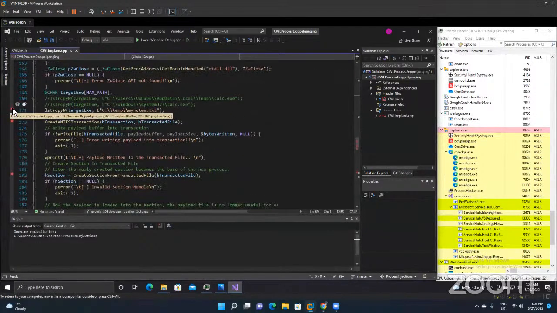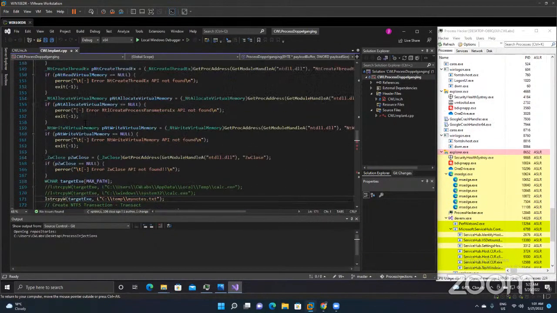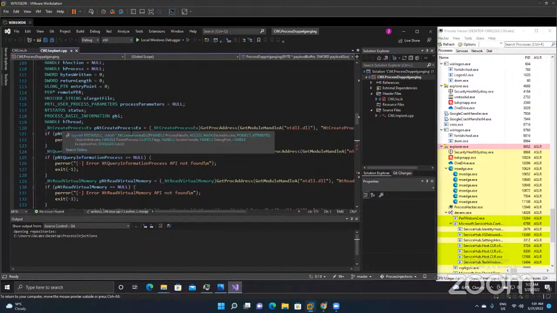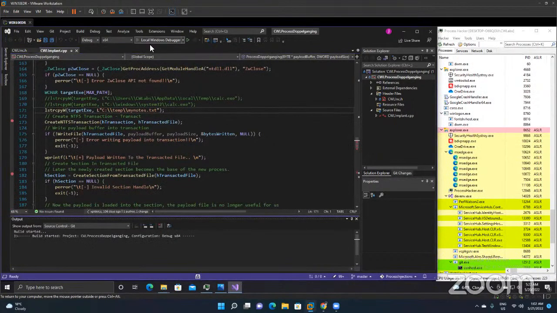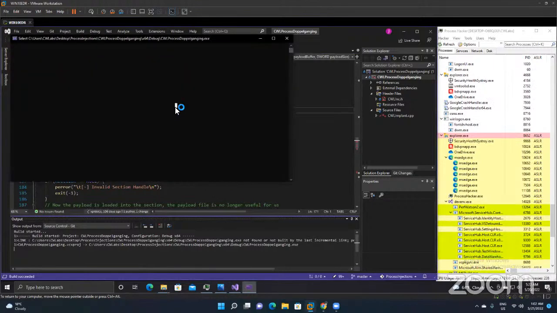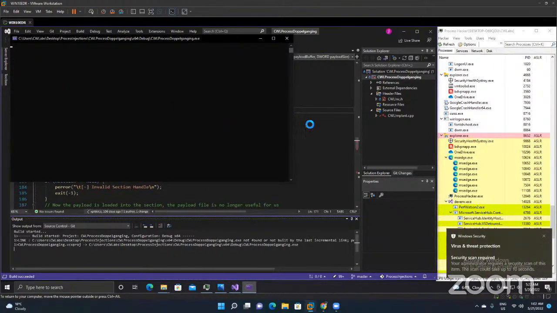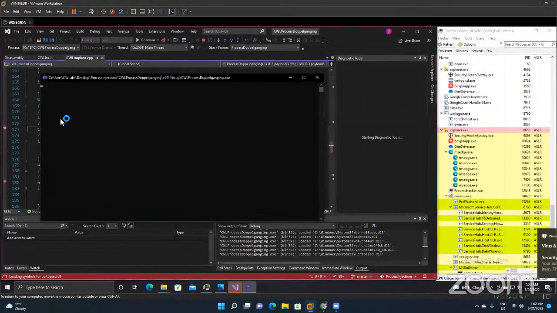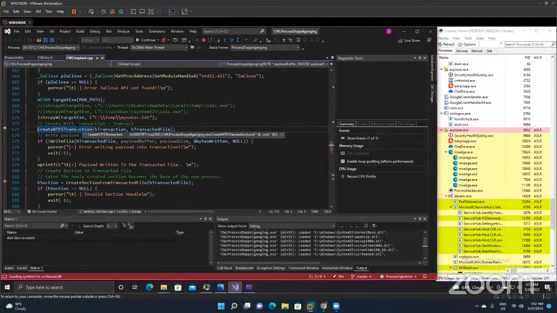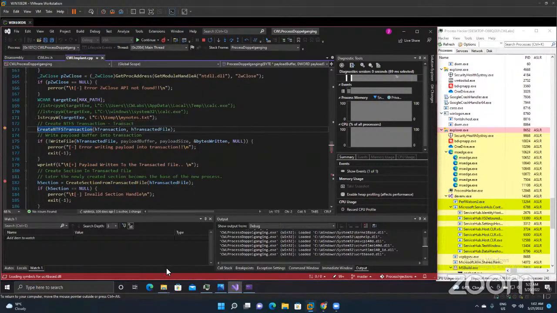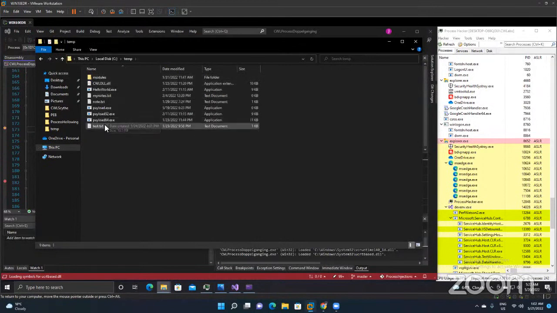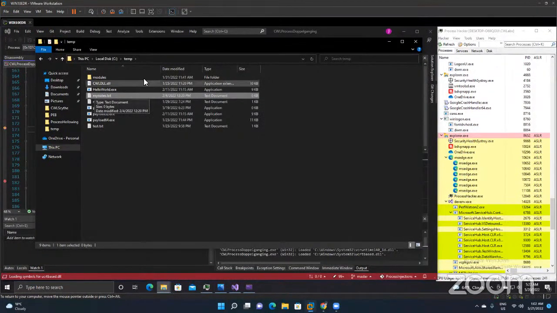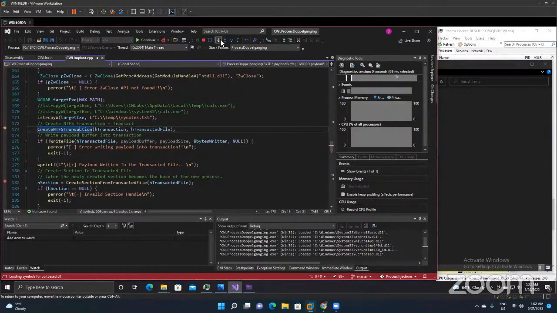So let me just put the breakpoint at line number 173. And these are all the APIs which are loaded dynamically, so let's not worry about this. I'll just execute this code here. So here you can see our target process is mynode.txt, which is in the temp folder in the C directory. This is the target, the legitimate file. So let's just step into this function.